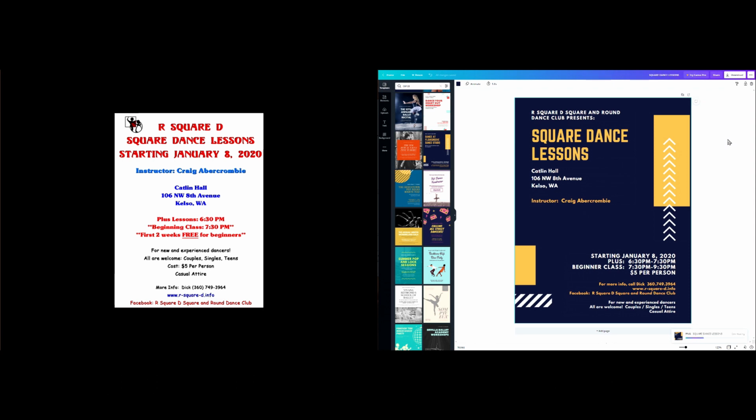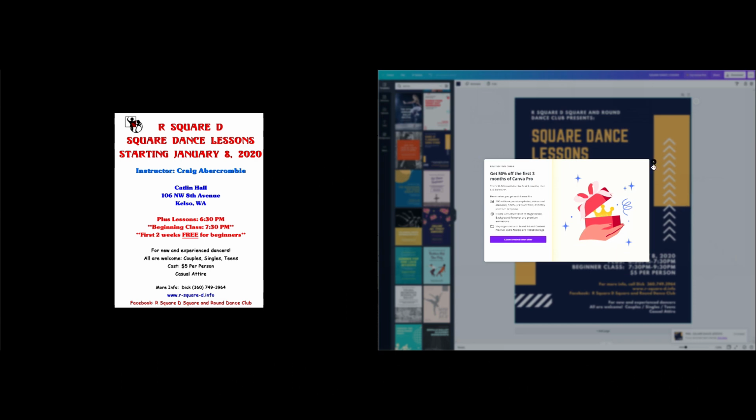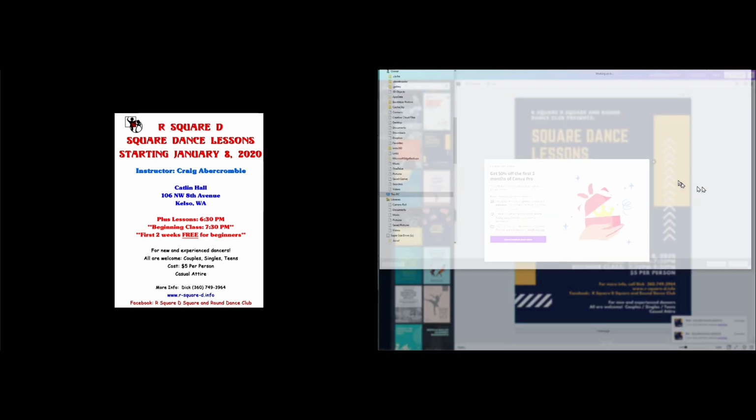Canva names the file based on whatever the first words in the document are. In this case, Canva is naming the file "Square Dances and Round Dance Clubs presents.png." If you're posting this to your website, then let's use a JPEG instead of a PNG. JPEGs are smaller and they'll load faster than a PNG. Click Download. Under File Type, click the down selection arrow and choose JPEG. Hit the purple Download button and again find a spot on your hard drive to save the file.